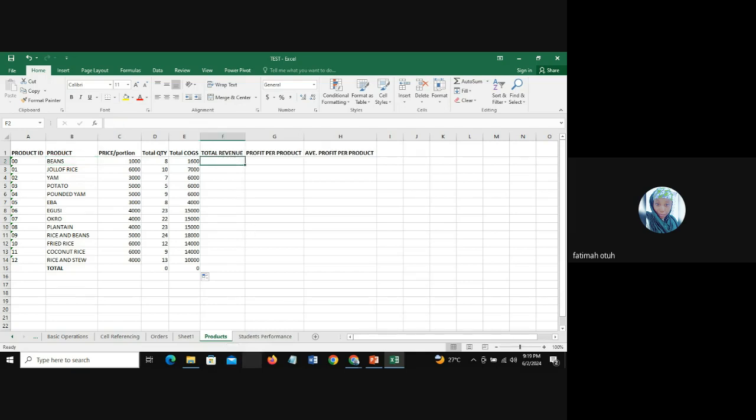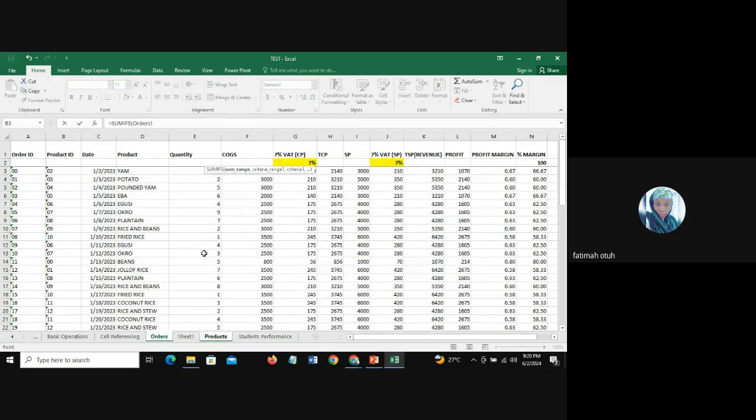So next we have total revenue. Again, we say equal to SUMIFS and then the sum range. Again, we go back to our file, because this is where we want it to do the calculation on.